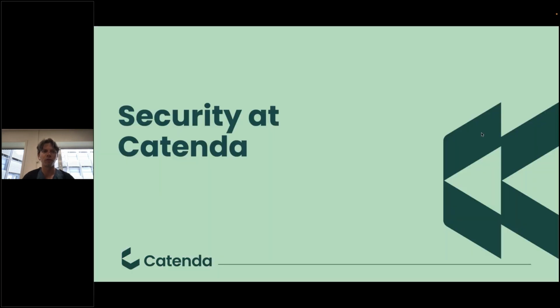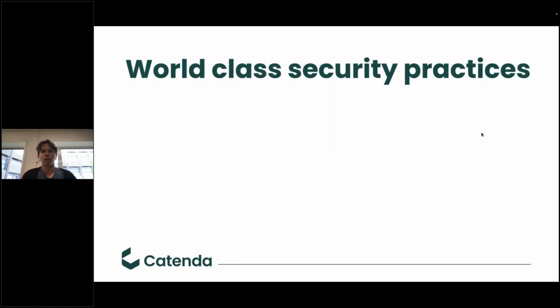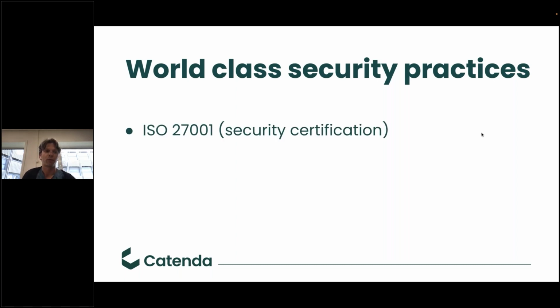So what are the security measures we do at Catenda? So we follow best practice, industry practices on security. So first, we can make an announcement that we had made a strategic decision in Catenda this year to become ISO 27001 certified. So we have already security controls in place, but we're working on ongoing progress to get the official certification on that. So that's a world-known security standard on promoting the best practices around security.